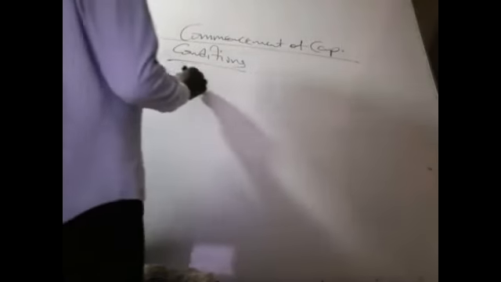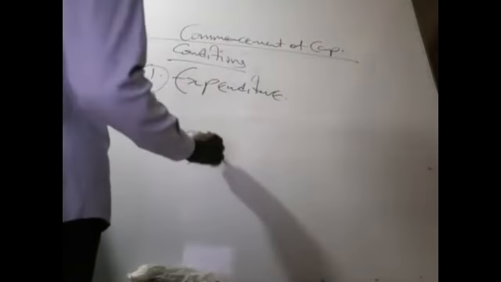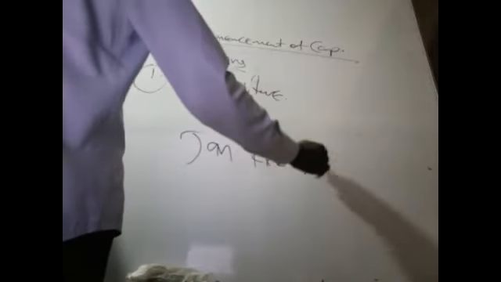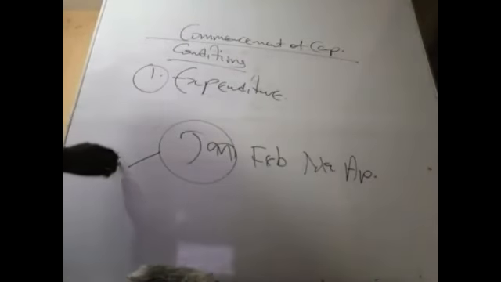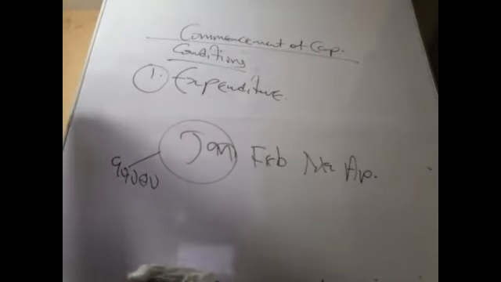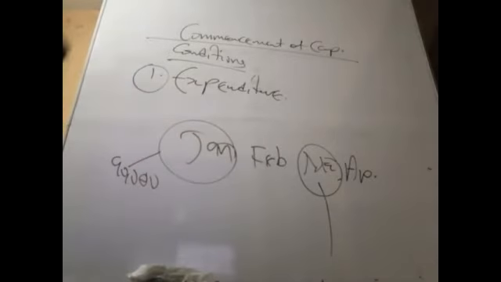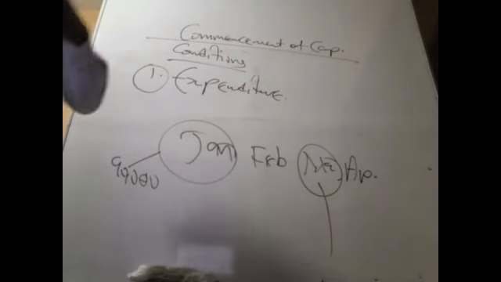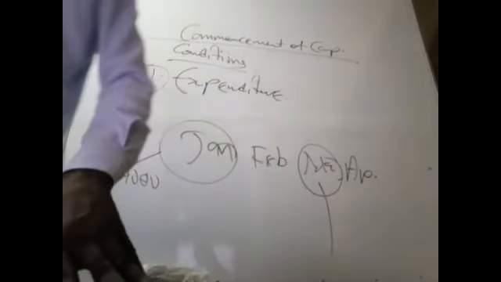So expenditure on the qualifying asset is being incurred. It means that, let's assume that you took the loan in January, February, March, April. You took the loan here, 90,000. And then the contractors, you started paying them in March. So you started incurring cost. Because sometimes you tell them, okay, you have to work up to this level before I'll start paying you. So that means if they've not worked up to that level, you've not incurred any cost.